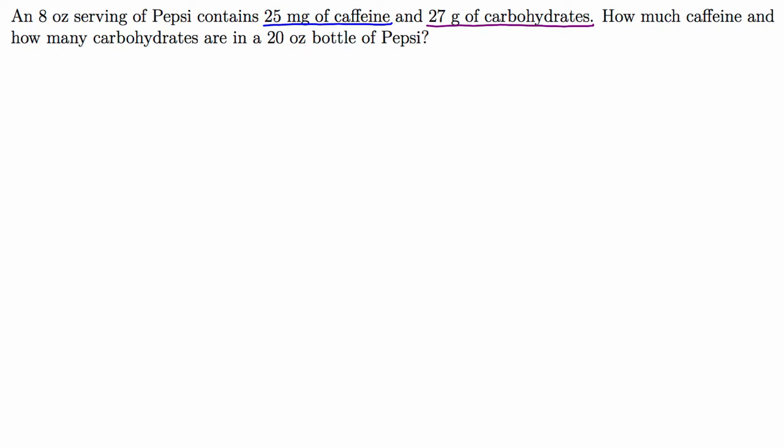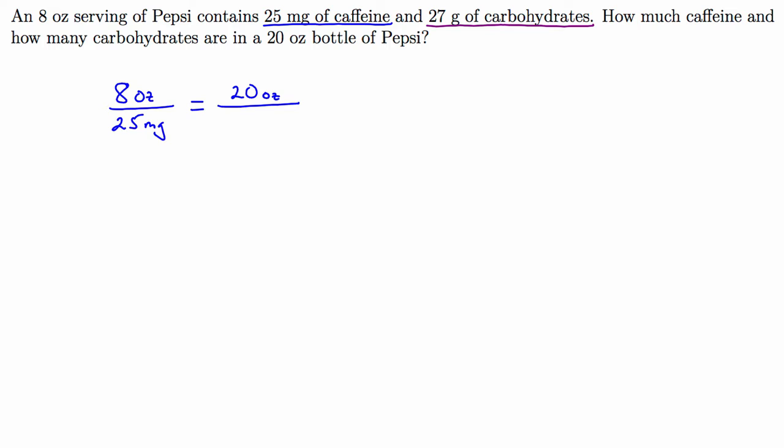So as a starting point, we'll begin with the amount of caffeine. We know from the information given in the first sentence that an 8-ounce bottle contains 25 milligrams of caffeine. That ratio will become a basis for answering the rest of the question. Whether we're dealing with an 8-ounce bottle or a 20-ounce bottle, the ratio of Pepsi to caffeine is not going to change. Therefore, I can set this ratio that we know equal to another ratio that's missing a piece of information. In the other bottle we're going to have 20 ounces. What I don't know is how much caffeine.